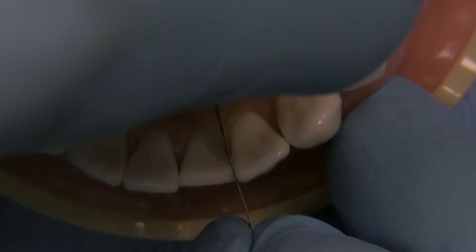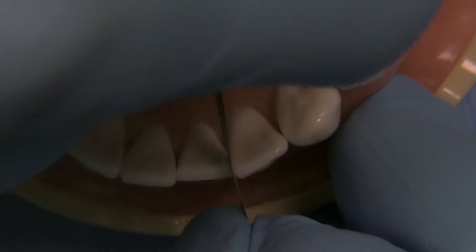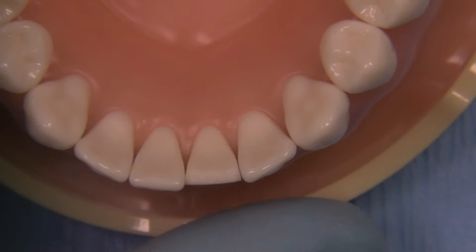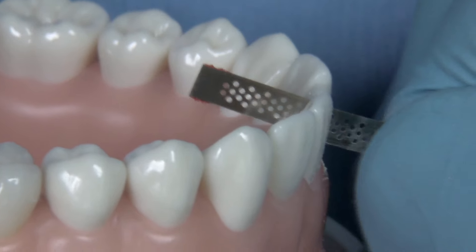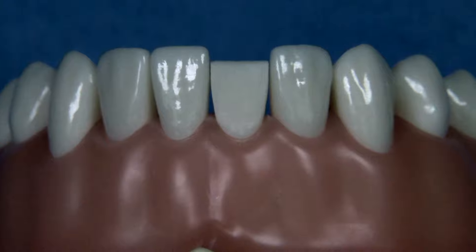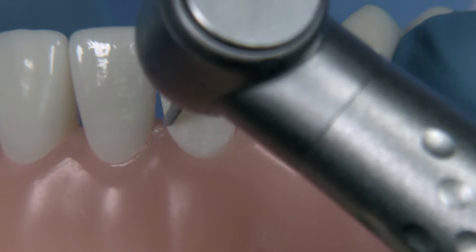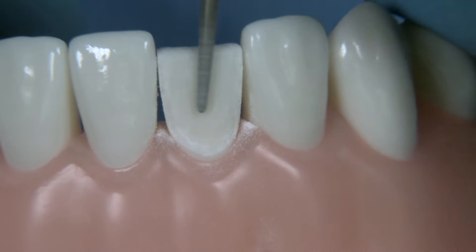Just use a little bit of this strip to create some IPR, which the laboratory will then be able to use to separate the dies without damaging the finish line in the die material. This was taught to me by Dr. Ed McLaren about 20 years ago and I've found this to be essential for veneer preparations. There's no need to wrap interproximally to break contact. In our technique for cementation of veneers, I can mitigate staining of the margins by etching around the margins. We're creating just a little removal of the adjacent tooth — a sliver of space — that will be closed with the final veneer. I also find it helpful to use the bur in a horizontal manner, just using the tip of the bur to create a little bit of bulk at the finish line, which can help the technician greatly to avoid thin areas of ceramic.